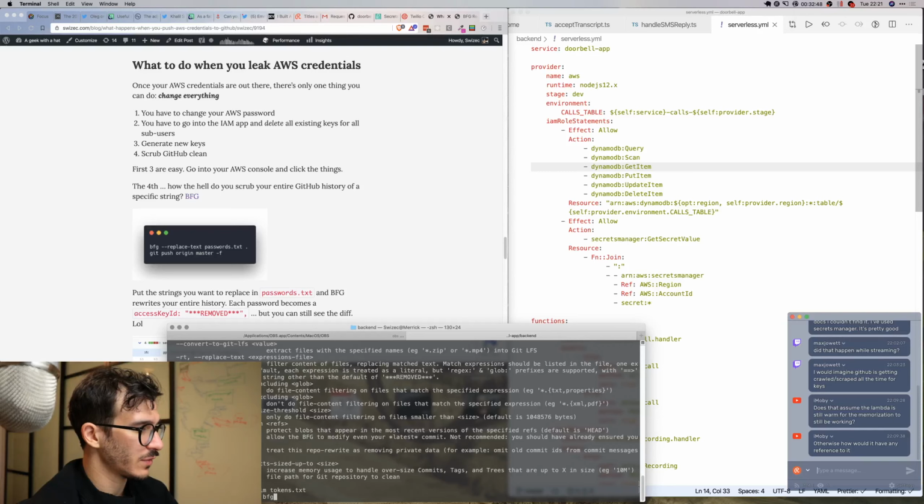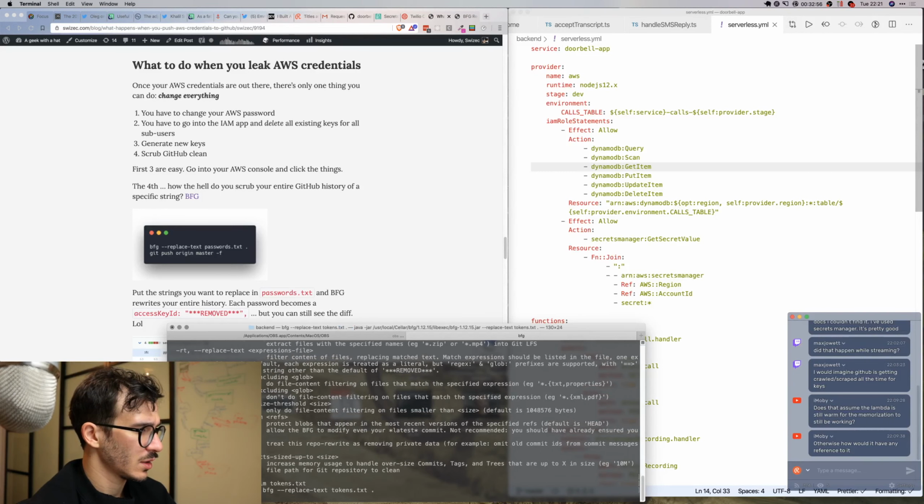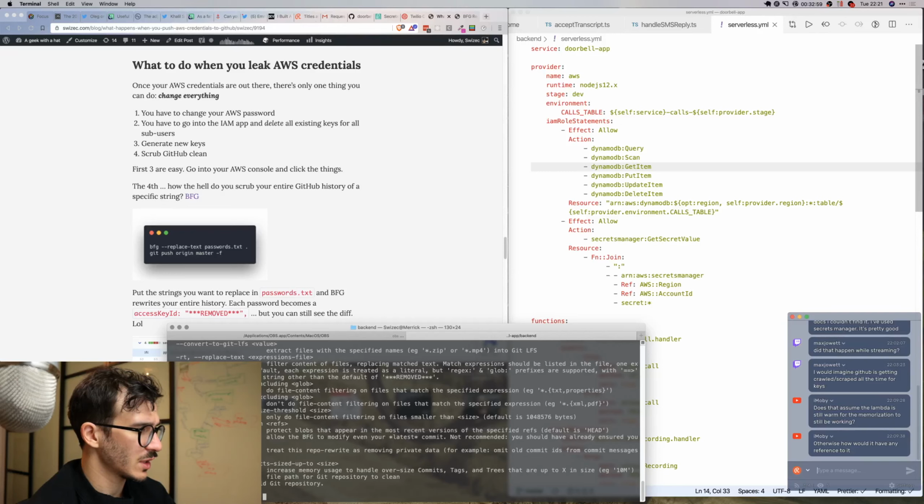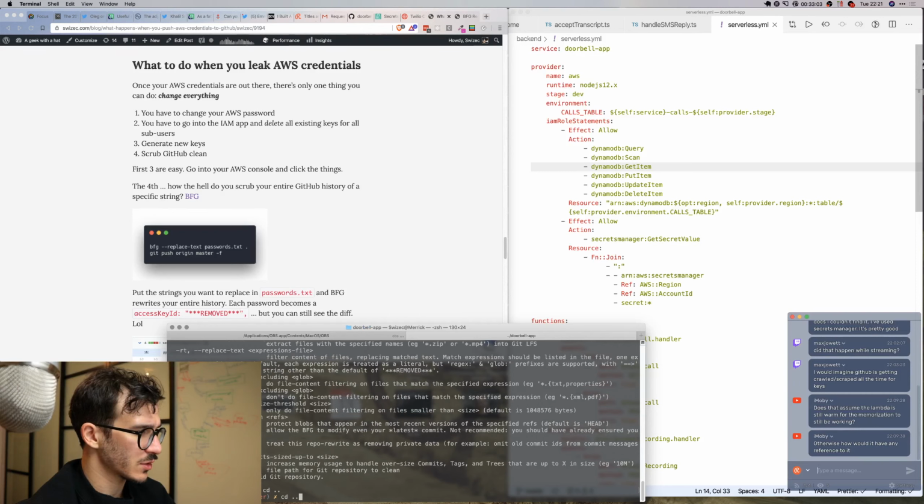Let's see, BFG --replace-text tokens.txt dot. So this is doing a bunch of stuff. Maybe not. Let's try it again.